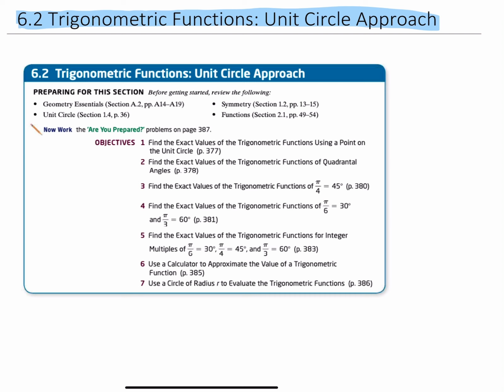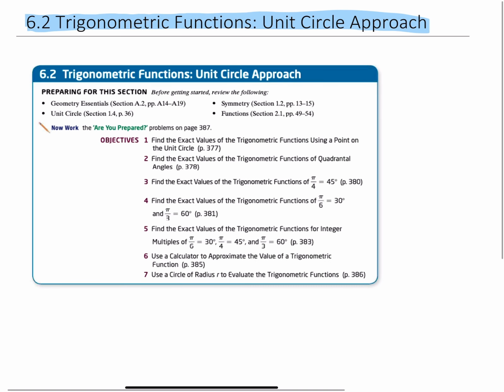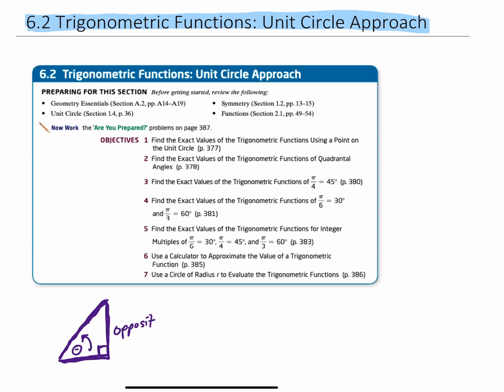And we took a slight detour last time into 8.1, where we defined the 6 trigonometric functions in terms of a right triangle. So just as a quick recap, we have a right triangle, and we say that this is some angle theta. Then this would be the side opposite of the angle. Then this would be our side adjacent. And then this is our hypotenuse.